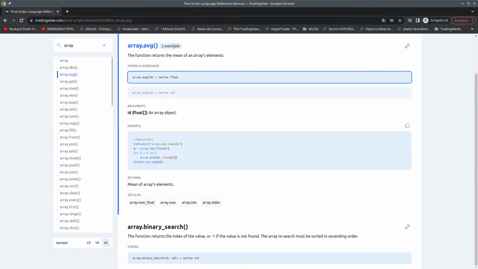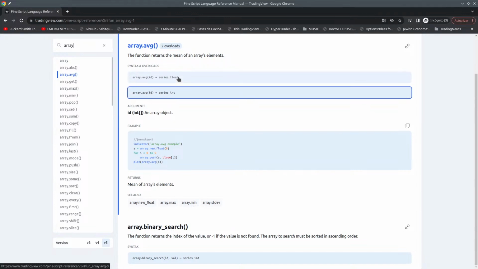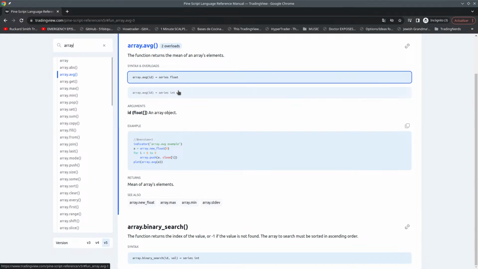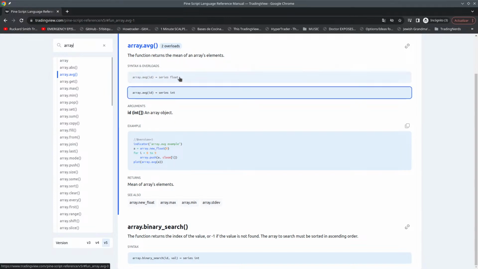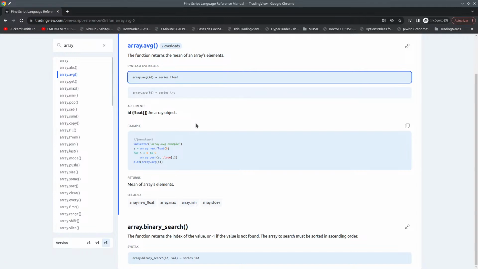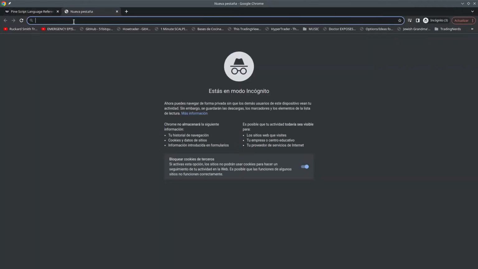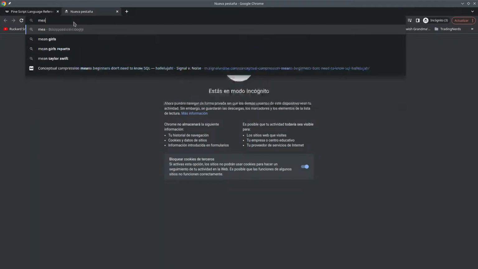What? Two overloads? Where can I read about these overloads? Okay, int and float. Oh, look at that. We can click and whatever. This was not here before. Mean. Okay, mean definition.